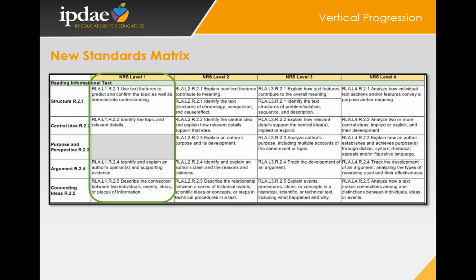This also narrows you down to what do I need to cover at this level in order for my students to be successful and demonstrate performance on standardized assessments. So the vertical columns, you will see all of the level specific standards that you need to be teaching by level.